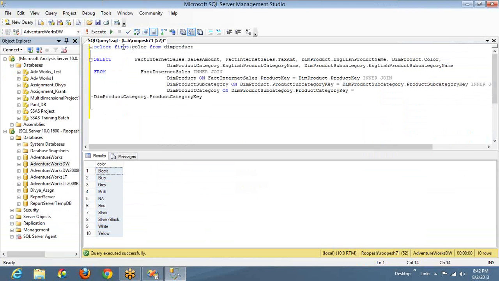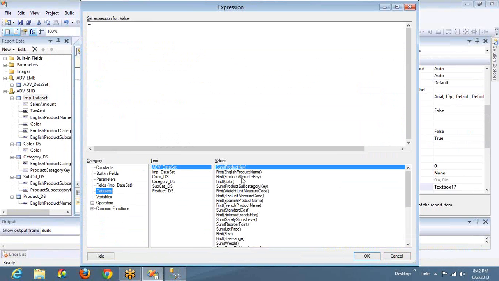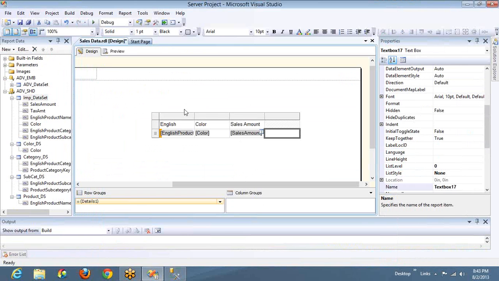first. How many will it return? It will return only one static value. I can place the same static value. I think there is no first in SQL Server. So it will return only one value. The same value will be shown across the 60,000 records. How many records? These first three, which belong to the same data set, will fetch the same number of times.